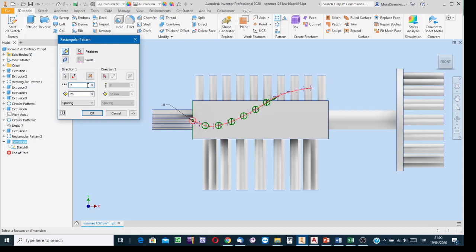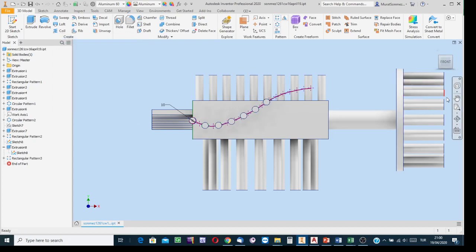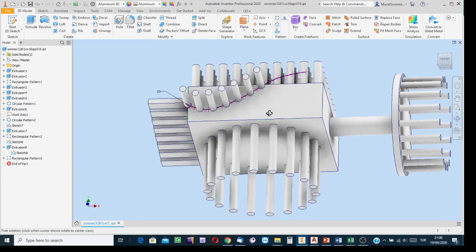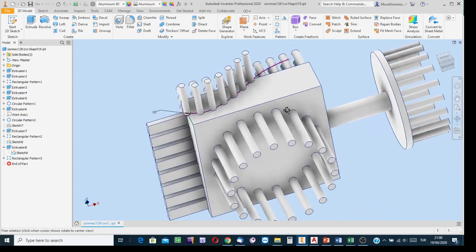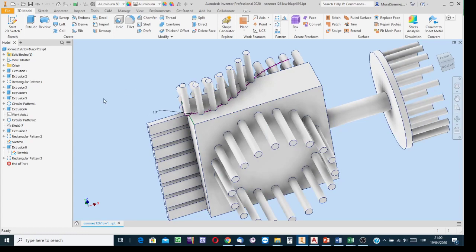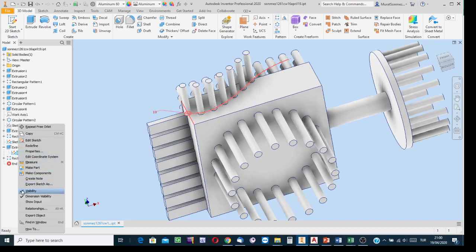I think one more cylinder can be created. And then say OK. Yes. You see, along the path, we managed to create the pattern, the path array. And then the good practice, hide the sketch. Right click and deselect the visibility option.